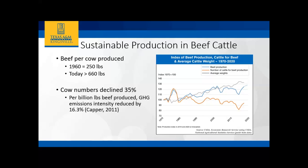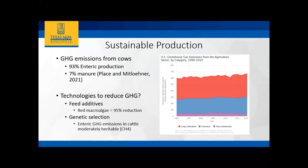Because there's a big push around climate change, we're looking at greenhouse gas emissions and their impact on the environment. As agriculturalists, we need to be good stewards of our land and production. By reducing the number of cattle while improving production, we've actually seen a reduction in greenhouse gas emissions from cattle of about 16.3%, comparing 1970 to about 2007. But when we look at overall production and greenhouse gas emissions, agriculture is still a major contributor. This graph shows a breakdown of different sectors within agriculture, and it's not necessarily livestock that are the major contributor, but we still have to feed livestock, so crop production still feeds into that impact.